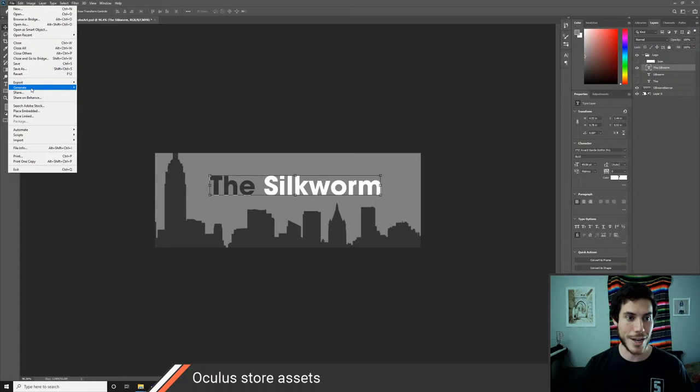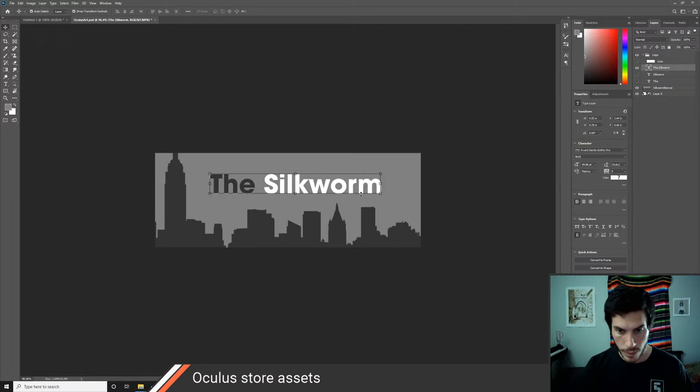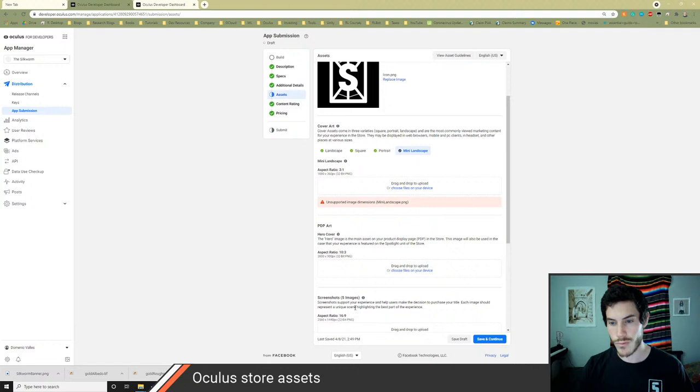Sorry, sometimes my old self that takes 2 years to even make the simplest thing comes in and I'll literally sit here for hours and be like, no. So let's see here. Go back to mini landscape. Oh, I guess I already said it. Unsupported image dimensions. Did I change something?